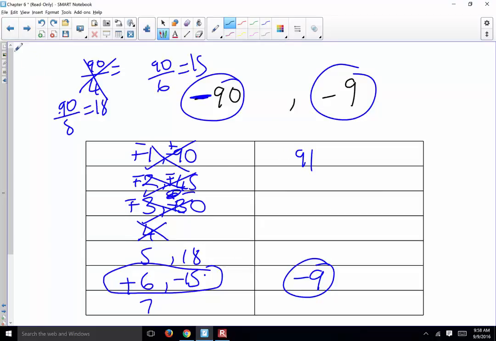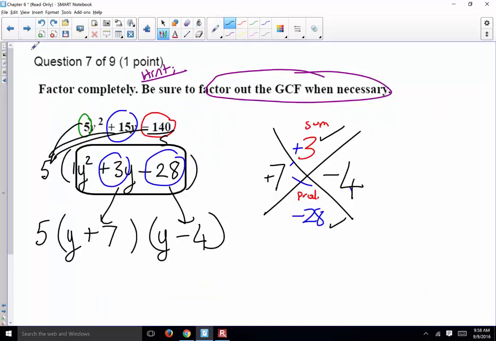6.3, we will start factoring this kind of trinomial, not 1 in the beginning, where you cannot get the GCF out. Like if this was 16, you cannot get this 5 out because 16 is not divisible by 5. Then how do you factor this? Okay? So you may not be lucky to get 5 out sometimes. Well, how would you factor it? It's coming up next on Monday. Okay?